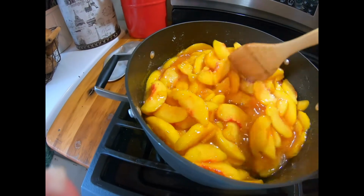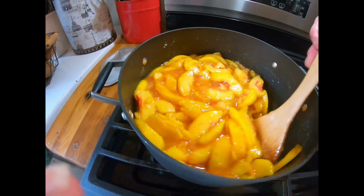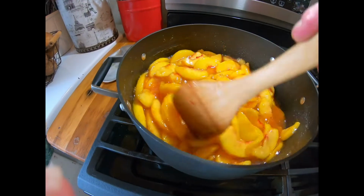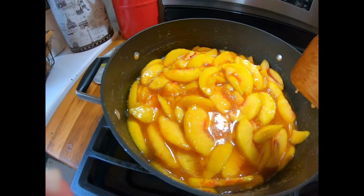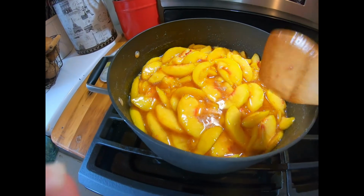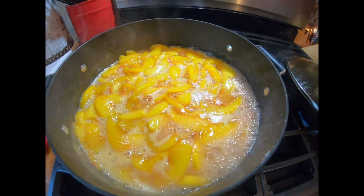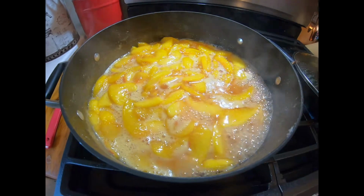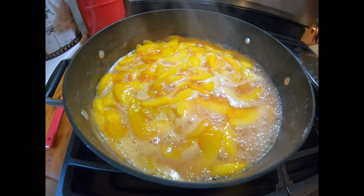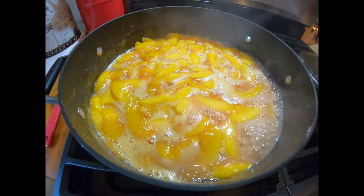But we desperately needed to add something to cut the little tartness in the peach because the peaches are very fresh. This is not canned peaches. These came from the produce stand. And Elsie cut them up this morning. Alright guys, we'll let you know how it tastes and if we have to add any more ingredients. Hey y'all, so this is nice and boiling slowly here. We are getting it tender, and then we're going to take it and put it inside of our batter to make our peach cobbler. So stay tuned. It's going to be good, y'all.